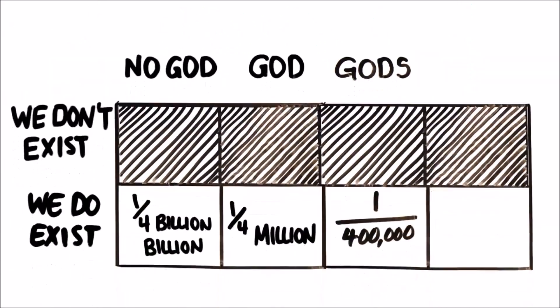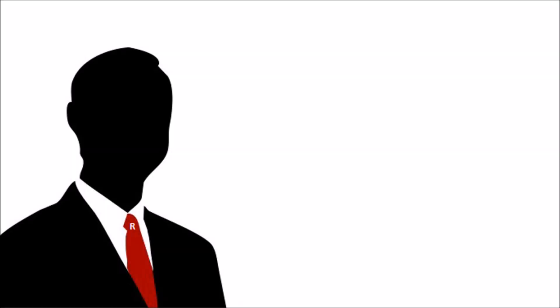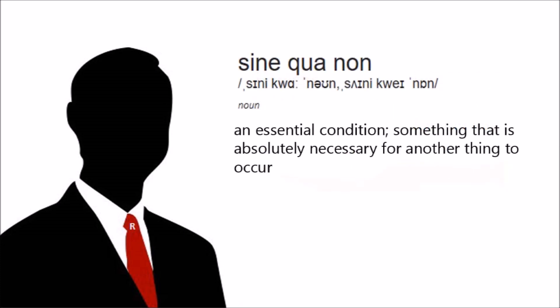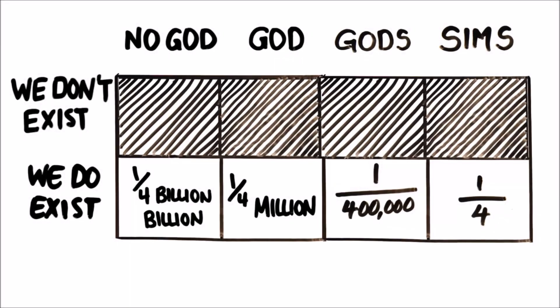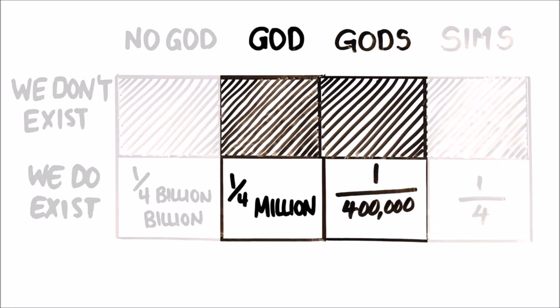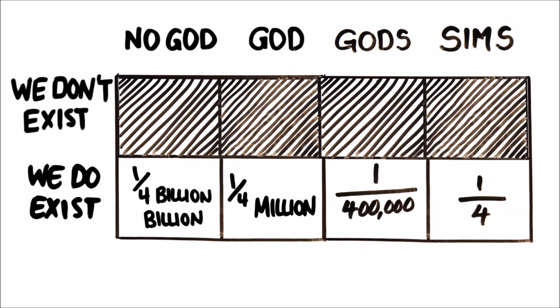I immediately see a problem with that though. In that specific scenario, humans must exist to make the simulated humans, so there has to be a greater chance that humans exist than the chance that the simulation exists. So that makes us more likely to be the humans who create the simulation than the simulated humans themselves. You see how ridiculous this line of reasoning is? Again, the exact number doesn't matter, just that we can agree it's very likely that advanced humans would create these kinds of simulations compared to the probability of a god or gods randomly deciding to make humans when they don't need to or could make millions of other animals or other aspects of the universe.